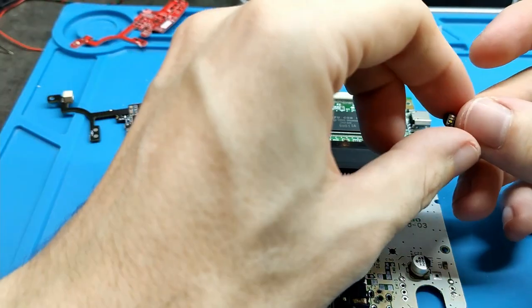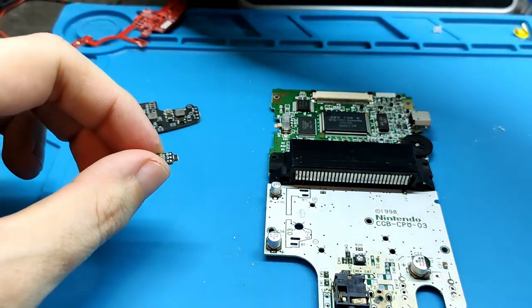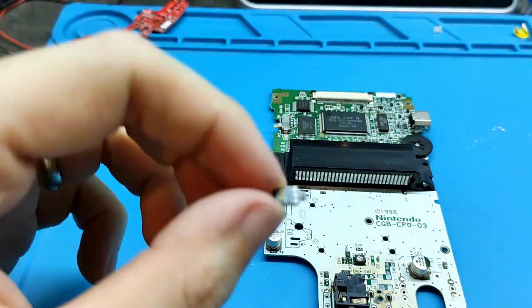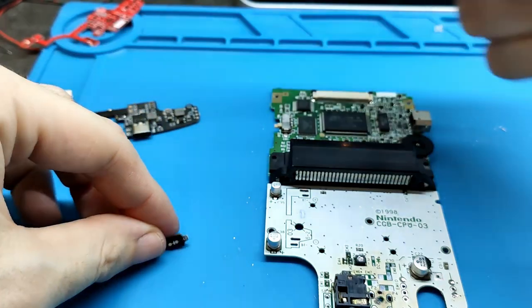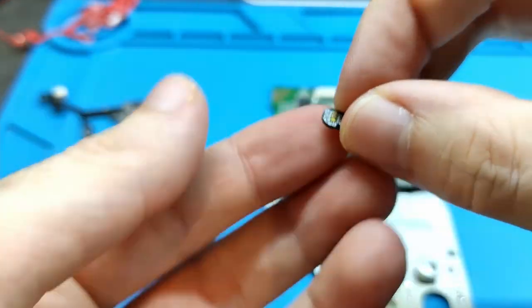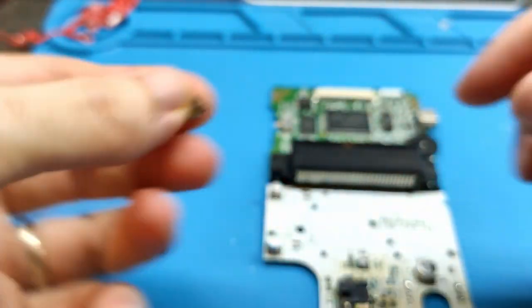Okay, now that I separate the light, be careful, don't lose it. Okay, this is the old one. I will put it, I don't know where. The new one, I tried, I don't know if you can see. I will show maybe the old one first. This is the old one. It's very, very small.